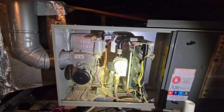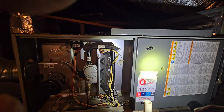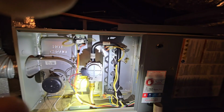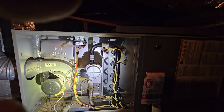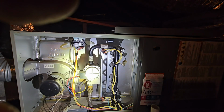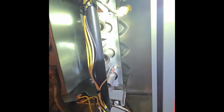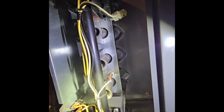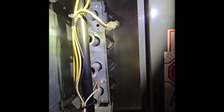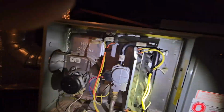Okay, so here you can see there's a bunch of wires. Now they run over into this other panel behind it. That's where your circuit board or motherboard that you were talking about will be. For the air conditioning, there's nothing really here for you to do. Here, these are your furnace burners. That's all working properly. Yours isn't probably going to look exactly like this, but as far as these parts, they're all going to look really similar. You're going to be able to see it and go, oh yeah, there it is.